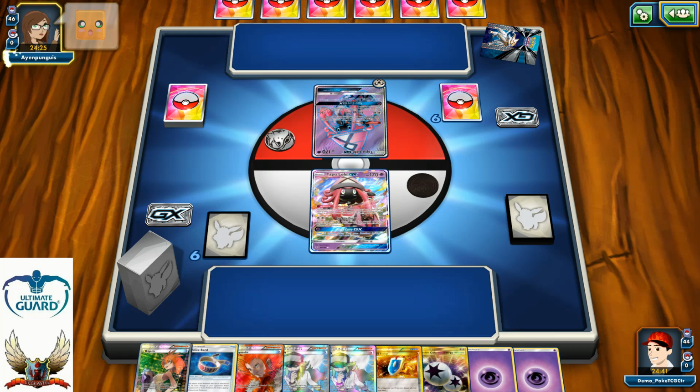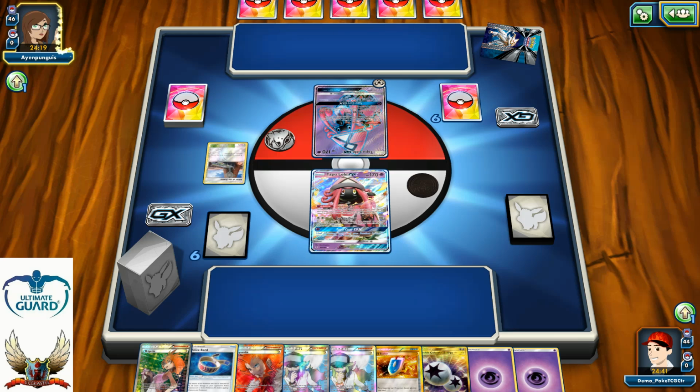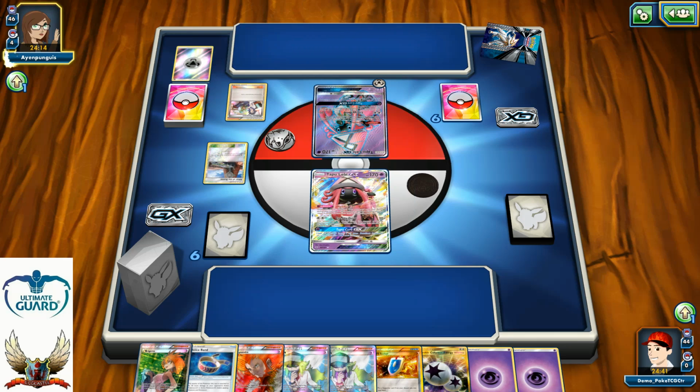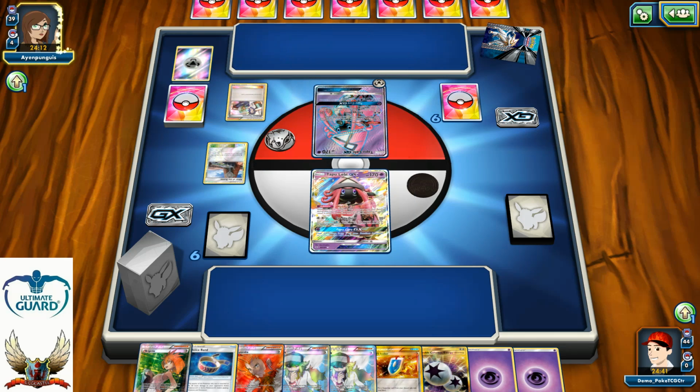For me, the good thing is that I'm starting second, so I can start to apply pressure earlier to my opponent's Tapu Lele. Plus, I also have Bridget for the setup, and there is Sycamore for 7 on the other side. There we go. So, Sycamore for 7.